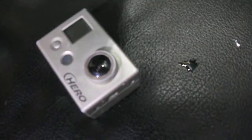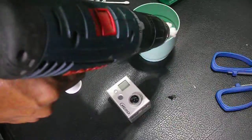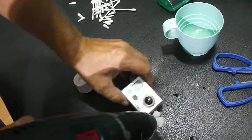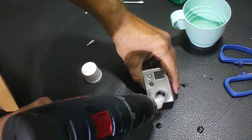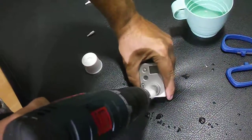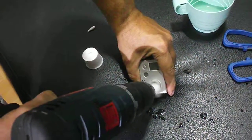So now you're going to dip this into the water. You want to dip this into the water here. And if my camera person would get farther back so we can see things a little bit here, that would be great. We've got some water on here. Now you don't want to get too much water on the camera itself. Maybe I went a little bit overboard on the water. Water and alcohol.